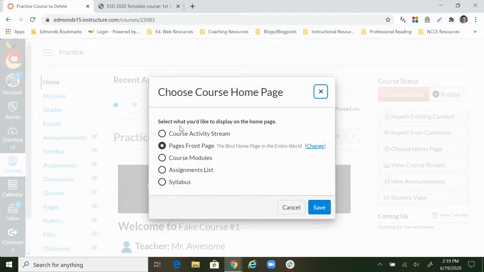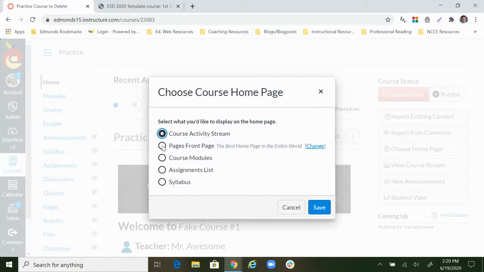Now, by default, if you didn't import this from Commons, as I did, you're going to have Course Activity Stream selected first. Now, that's just going to show the activity of your course, and it's not as useful to your students. It's not as useful to the families. When they get there, we want the first thing to be seen, something that looks really sharp, something that looks really nice.